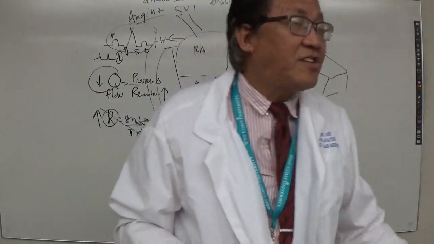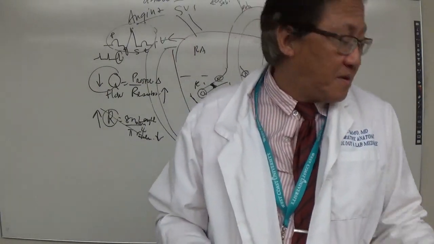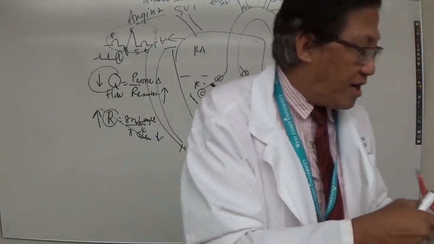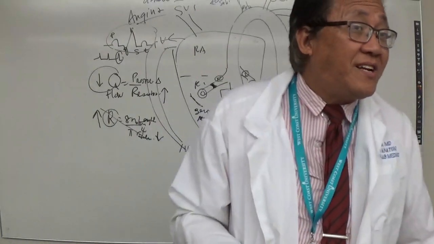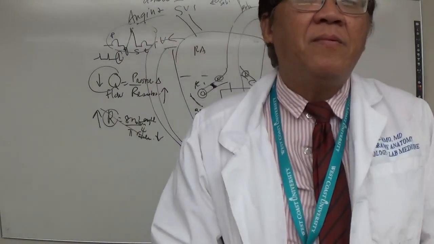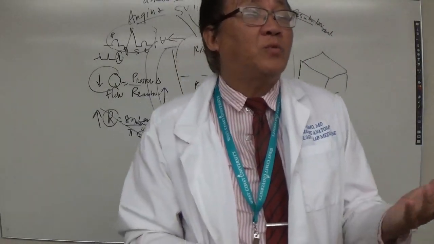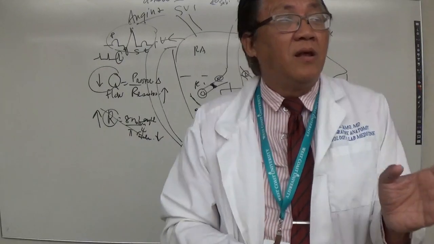Now, what happens if the valves are destroyed, like you have an infection of these valves, like endocarditis? Because remember, these valves are lined with endocardium. Remember the lining here? And when it gets infected, when you have endocarditis, can this valve be destroyed? They could. So instead of lub dub, we have what we call heart murmur. Have you heard of the word heart murmurs?